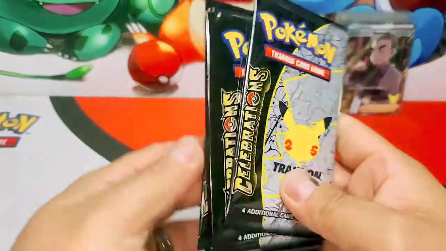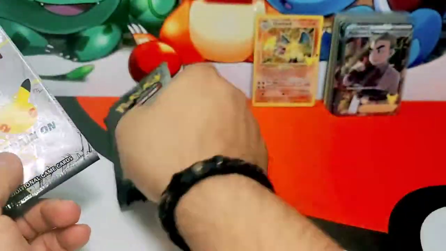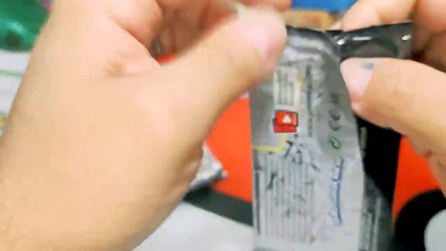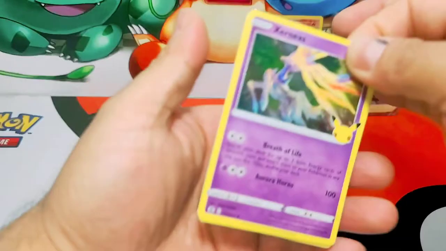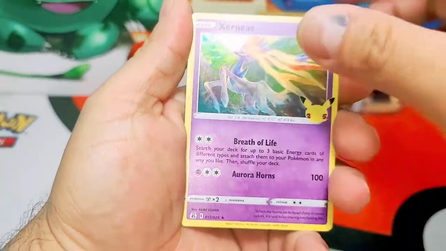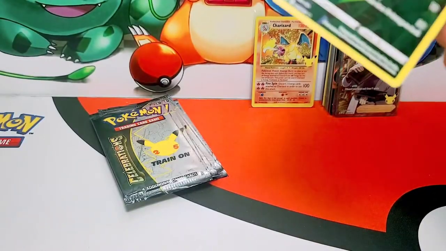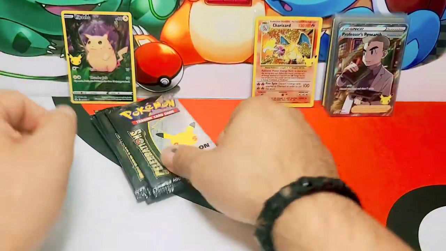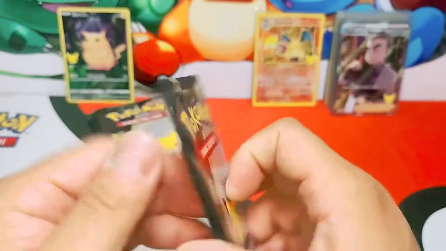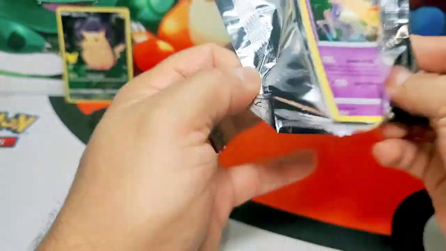All right, on to the weird looking ones, I guess. Seven of these packs, and let's see what goodness we can pull from these ones. Doesn't look like the pack. The pack feels a little more... Oh, Pikachu. Hey, what do you know? Another Pikachu. The pack feels a little thicker than the one that we... As a matter of fact, you know what? Let's build another pile for this one. It's a little sturdier.